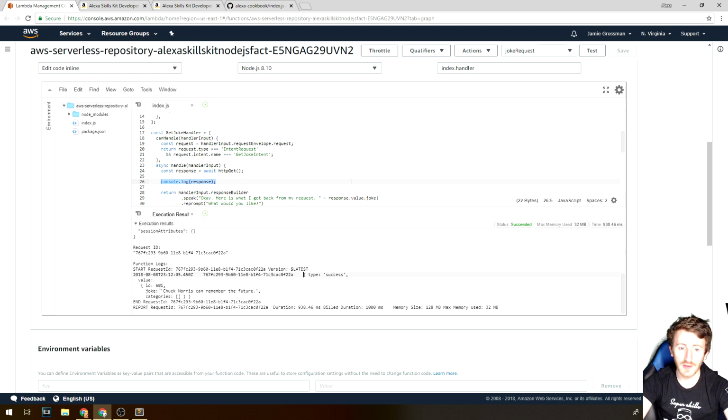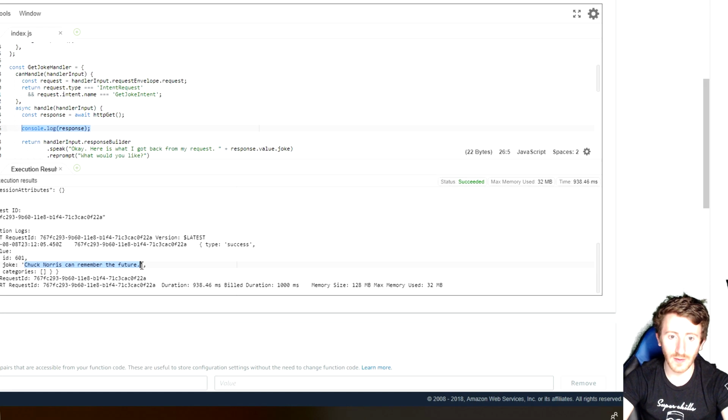It's got an ID of 601, and the joke is Chuck Norris can remember the future. And there's categories apparently. I don't know, look up the API. I just went for it. That's what we're doing. We're doing response.value.joke, because that's in response. So take the variable dot value dot joke, and that's how that's going in there.